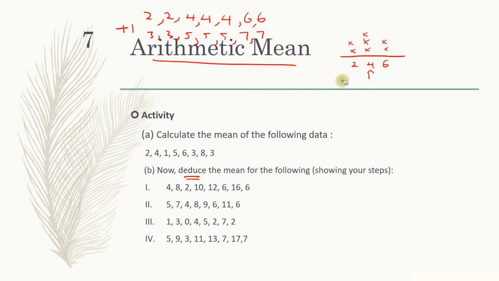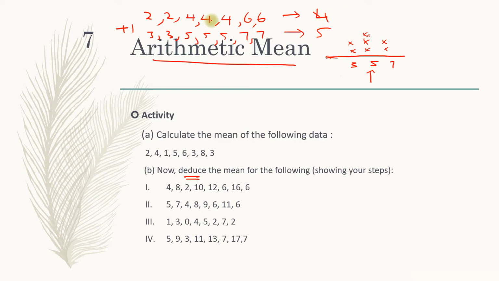If I add 1 to these values, they become like this. So what is going to happen? These numbers will change location. Imagine you had the 2, 4 as they were right before, but now they will move to the right, which means it will now be 3, 5, and 7 because you have added 1 to these values. Originally it was 2, 4, and 6. So originally the values were here, but now they have been moved to the right because you have added 1 to the set of values. And by doing so, you will see that the mean, which was originally 4 here, is now going to be 5 here.